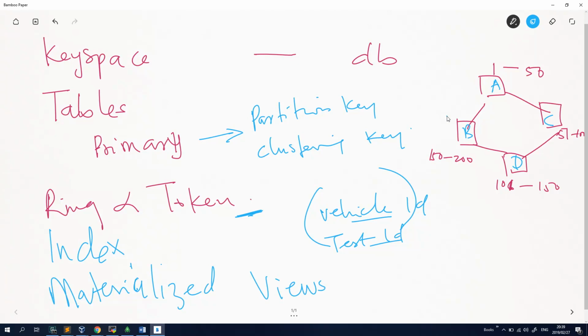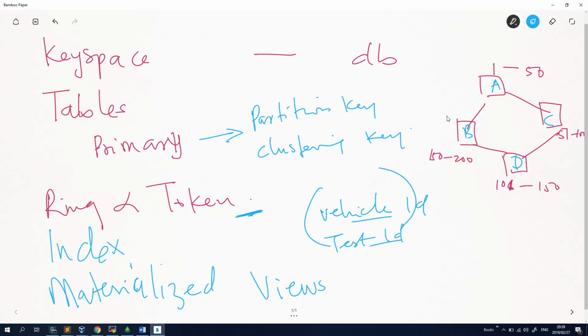That's another thing to talk about. Now that we've seen key spaces, tables, primary key, then we have static columns as well. Static columns are columns that are shared by all the rows.